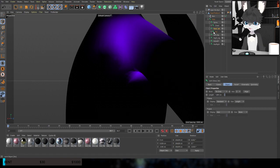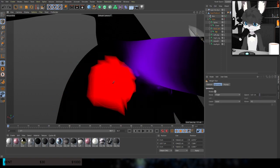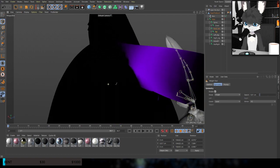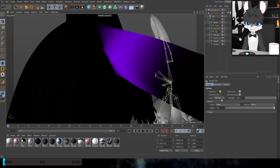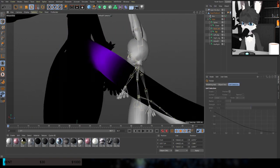Alright. Root tail is grabbing all that. Tail itself is grabbing too much for here, so let's try and see if we can fix that by subtracting a little bit from the side. Oh, symmetry. Always useful. Well, I do have it set to only visible, right? Yeah. Why is there just a random little splotch there? Look at that. And then we smooth it out. That should have fixed the problem.